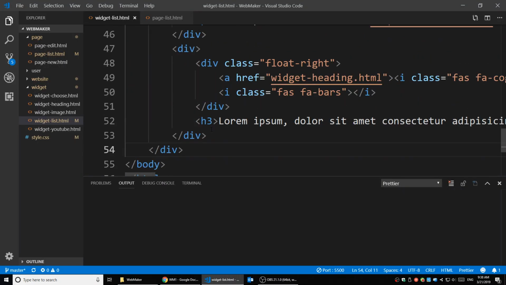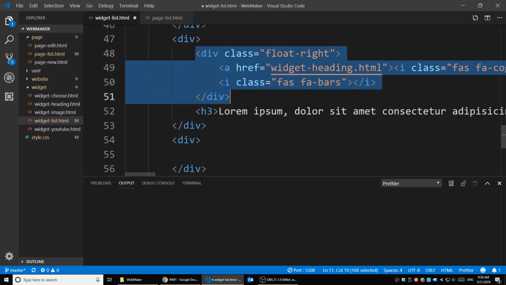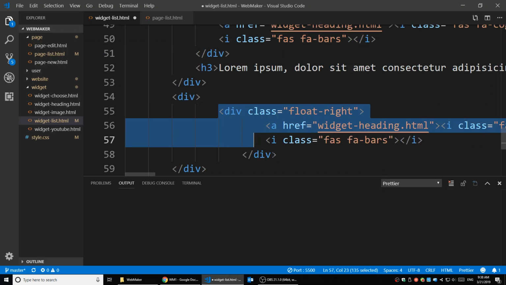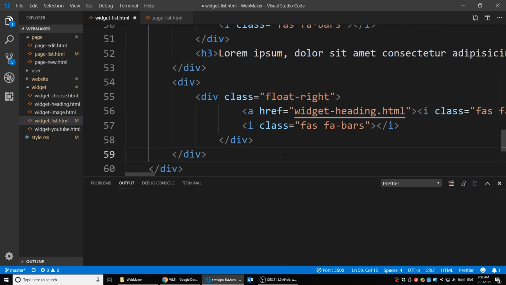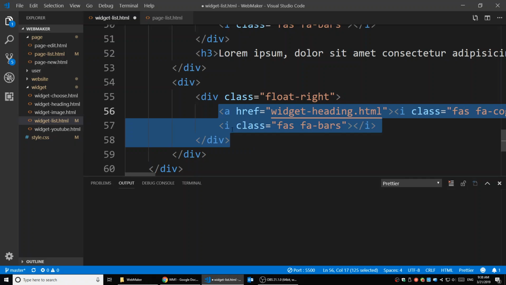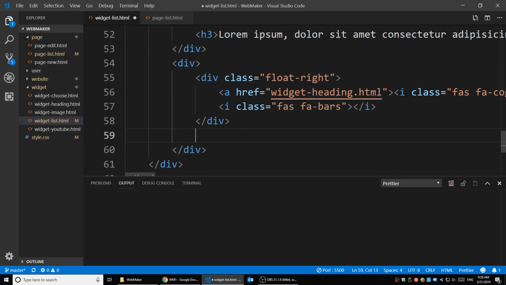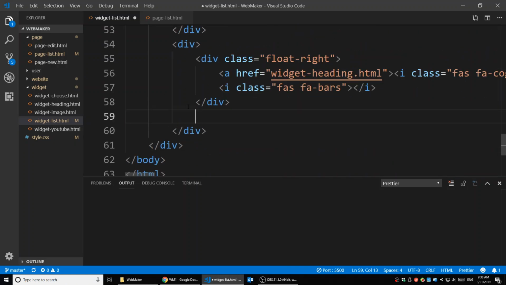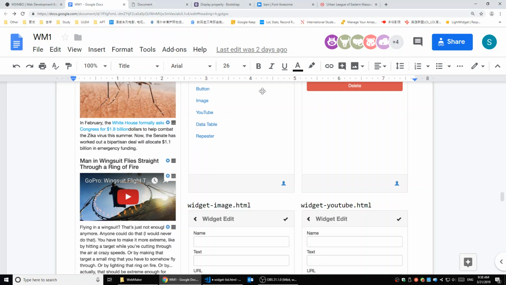So let's create a video. Div. Let's copy two icons here. Fix the indent. Yeah, let's bring a YouTube video here. To do that is actually easy.